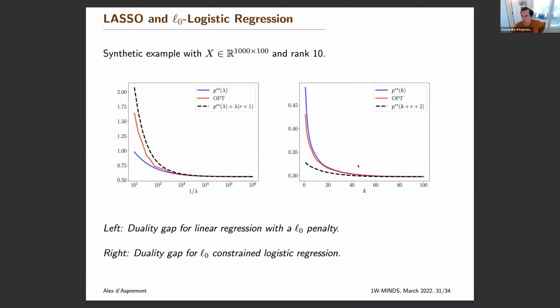Now, the difference is that there are 2 terms impacting the duality gap. K, the target cardinality, and typically whenever K is high, your duality gap is low. And R, the model rank. Whenever R is low, the duality gap is low. So low rank models in this case will have, for these relaxations, a low duality gap.